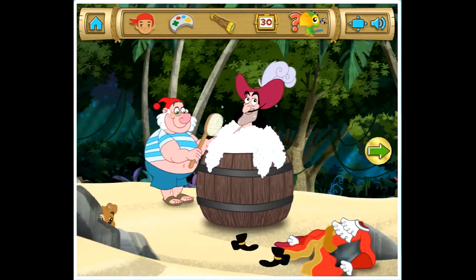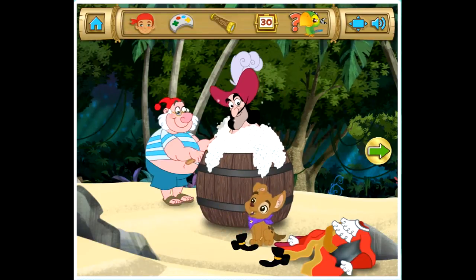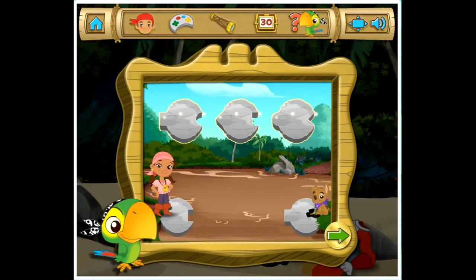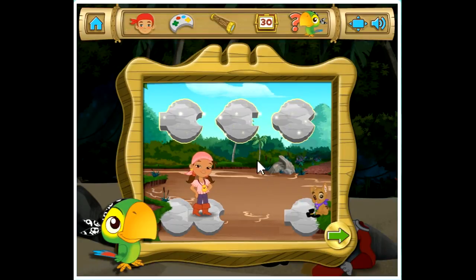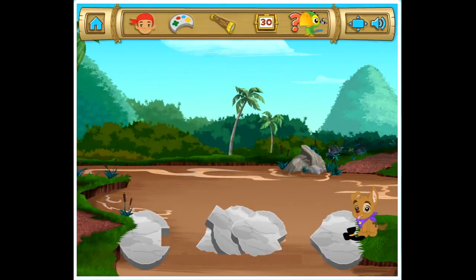Play. Patch the pirate pup has grabbed one of Hook's shiny black boots. Can you help Izzy find that pup? Help Izzy build a bridge using her pixie dust to reach that puppy. Click on the shape that fits into the start of the bridge and click again to drop it into place. Neverland Jungle.